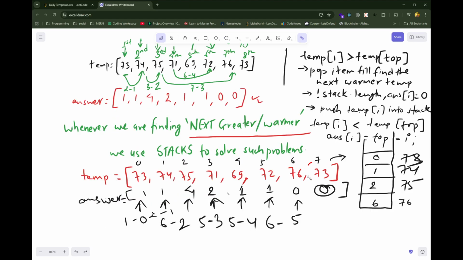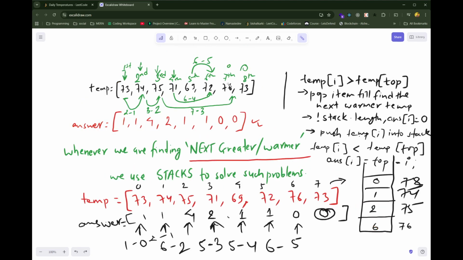Now we have pushed this one into the stack. Now we will start iterating backward from this index, and we'll start applying the conditions. 76 versus 73, which I have already explained.